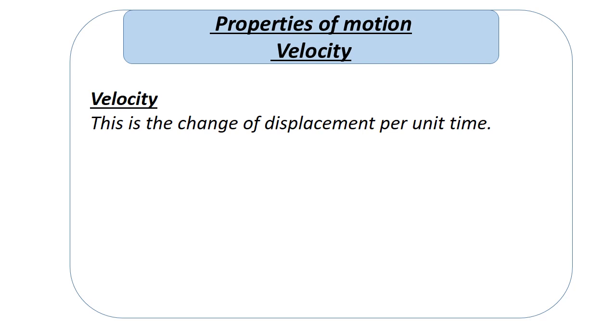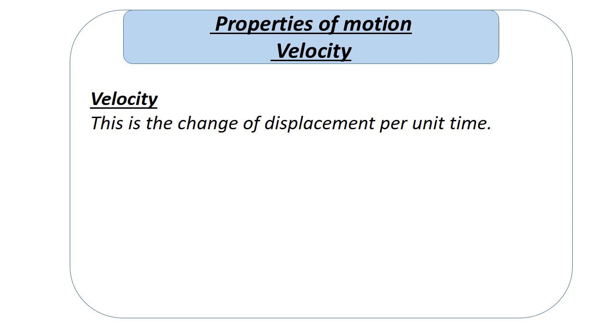Remember that displacement is defined as distance in a specified direction. Therefore, velocity can be defined as change of distance in a specified direction per unit time. In short, velocity is just speed in a given direction. Just like the way distance is related to displacement, where distance is scalar, and when we add direction, it becomes displacement, so is speed with velocity. Speed is a scalar. When we add direction, it becomes velocity.